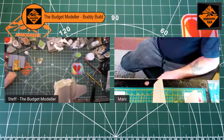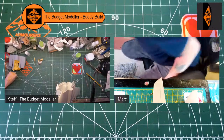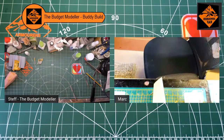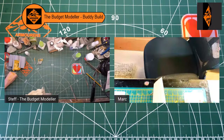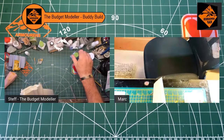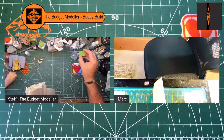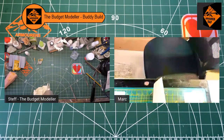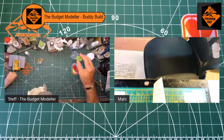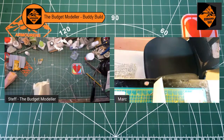Oh, dear Lord, that's not going to stay. That's going to have to be glued with sprue glue and then sanded back. Or I could just incorporate it into it and make it dodgy, considering what I'm going to be doing with this little bad boy.